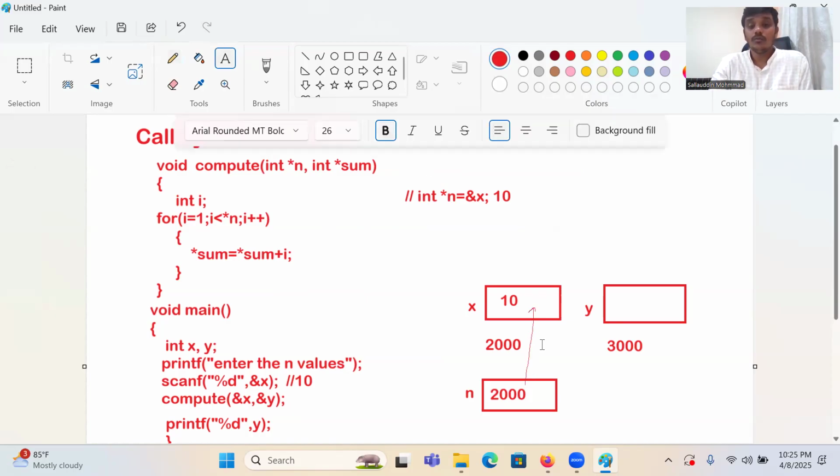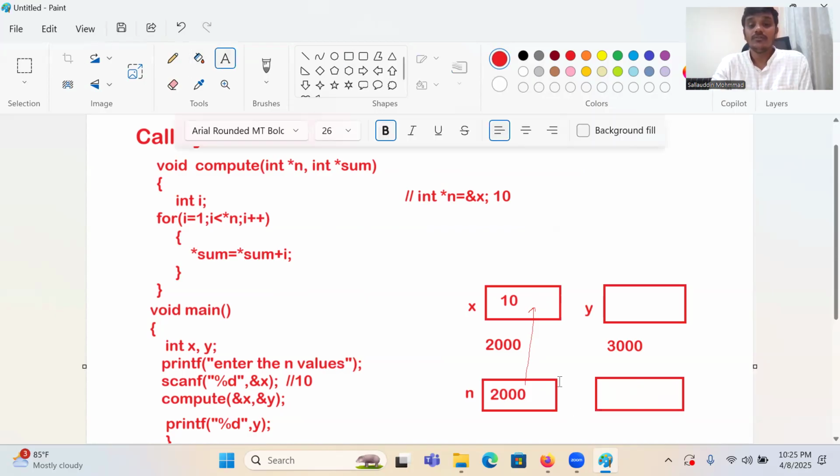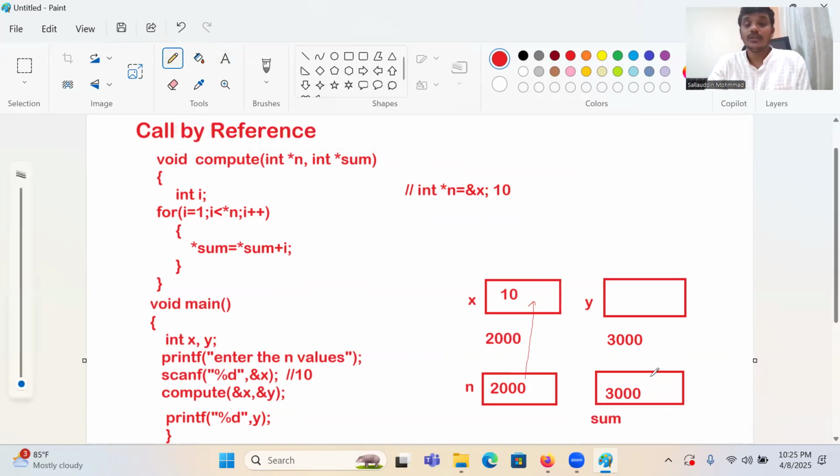We want to focus more on the next variable, sum. Now sum is a pointer variable. The pointer variable shows an address. What is the address it has been shown? The address of the y value, 3000. So the variable name is sum, and it is pointing to that location. We don't know what the initial value is, but here I also initialize the value for i, it is 0, and semicolon.